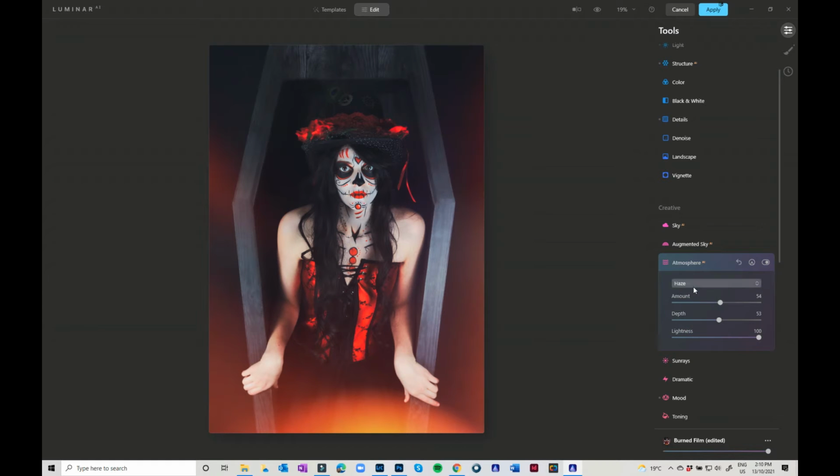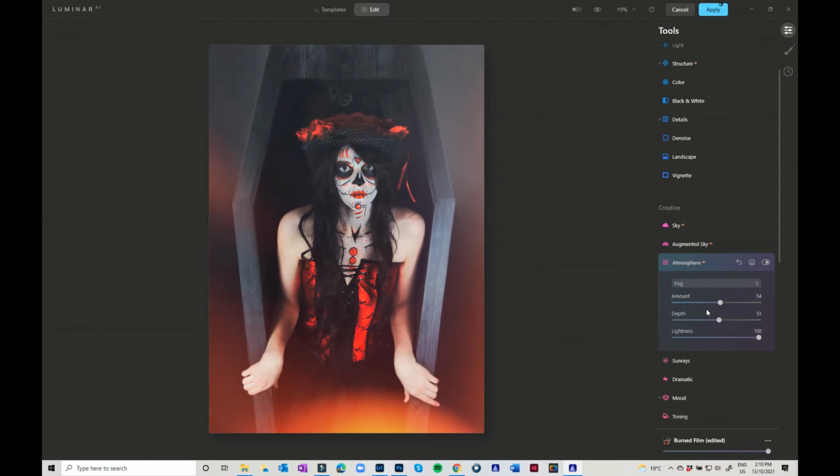So I'm just sort of going to play around. I think I'll stick with the fog, and I've been playing around with the amount and the depth. I might drop the lightness down a little bit. So it's sort of starting to get hazy, and I've got that fire and things like that coming in here.